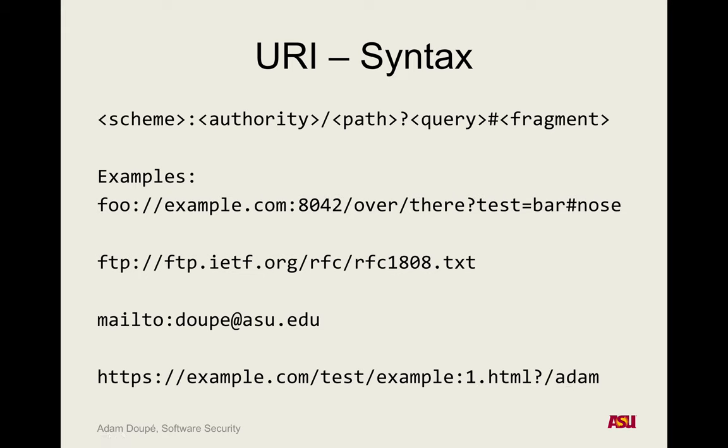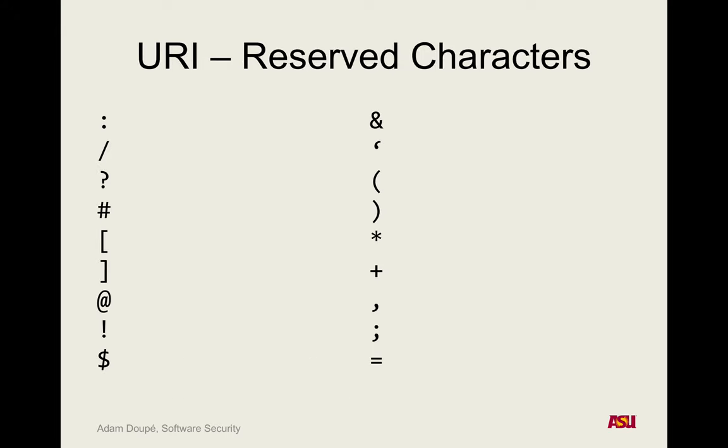So part of the problem here is we can't parse this because we have special characters essentially in our URI syntax, right? We have the colon, we have slash, we have question mark, and we have the hash symbol. So if we wanted to try to access a document that had a question mark in the name, using this we wouldn't be able to do it because it would mess up parsing. So we have to use escaping. A lot on the web has to do with escaping and how you change special characters to make them mean something else.